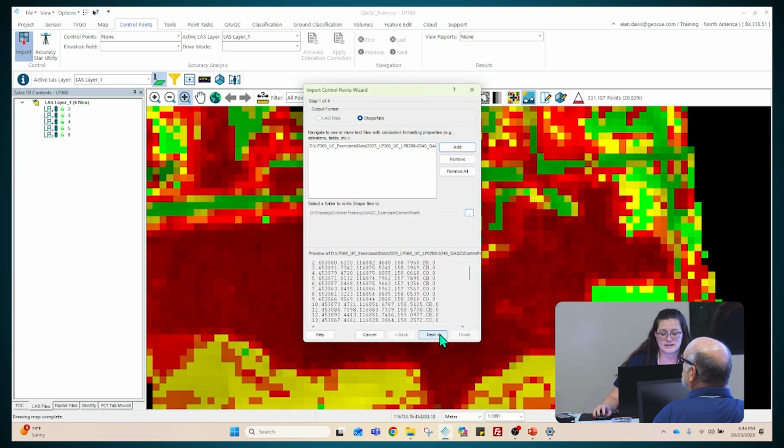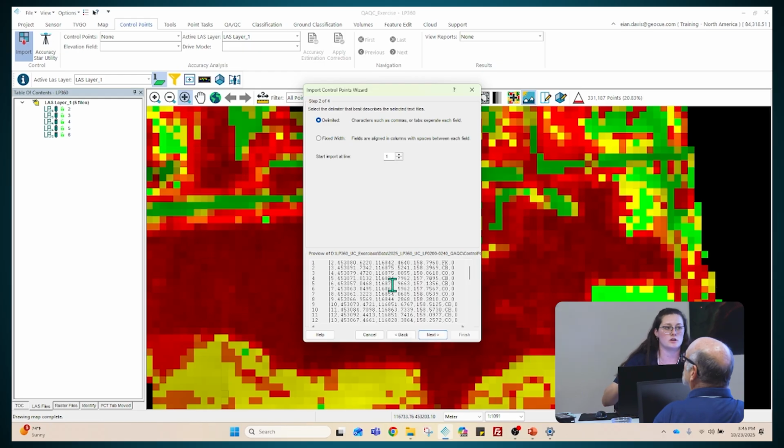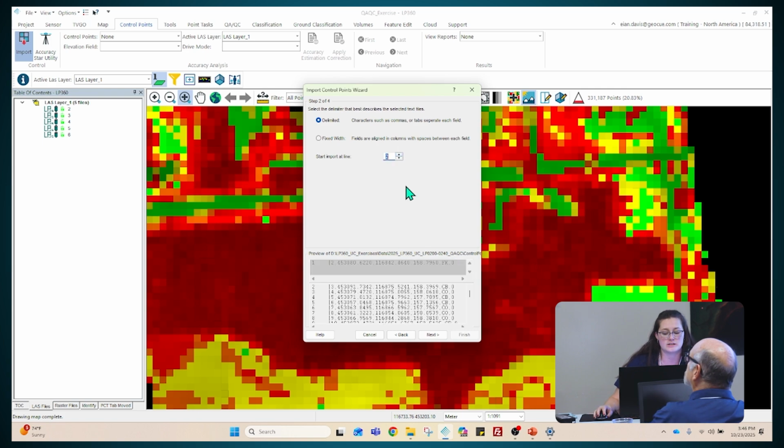All right, on to our next tab. This is how you specify how your columns are divided. In this case, if we look down here, we can see there are a bunch of commas seen in our rows. So that means it is delineated by some kind of character. If your own data sets, when importing, have a header column, so for example, if this row was a header, I would want to increase this import line at to ensure that header row is not included as a record in our data set. In this example, we do not have a header, so we can stay on import at line 1.